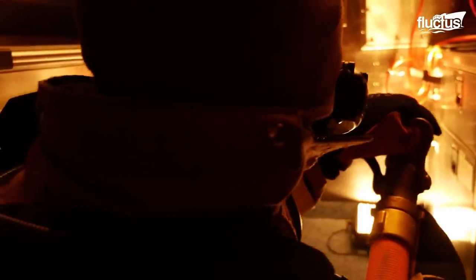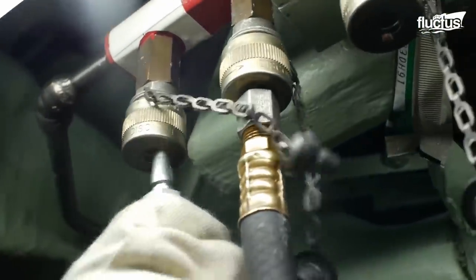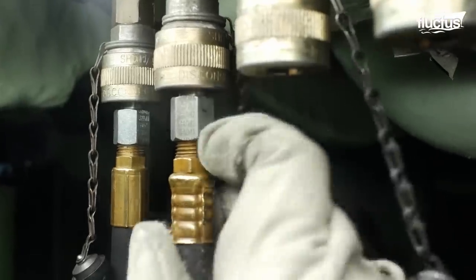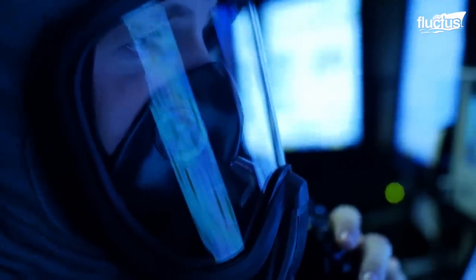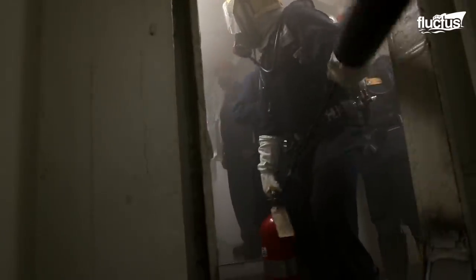Another scenario sailors need to be prepared for is the possibility of fire. Any fire onboard a vessel can be devastating, but flames and the toxic smoke and gases unleashed within the closed spaces of a submarine present a whole other level of danger. Specialist headgear is worn, providing protection from the heat but also allowing a flow of oxygen to the user. Radio equipment is used to maintain contact while computer screens are observed to locate and cut off the fire. Teams with firefighting equipment neutralize fire and provide assistance to any affected crew.